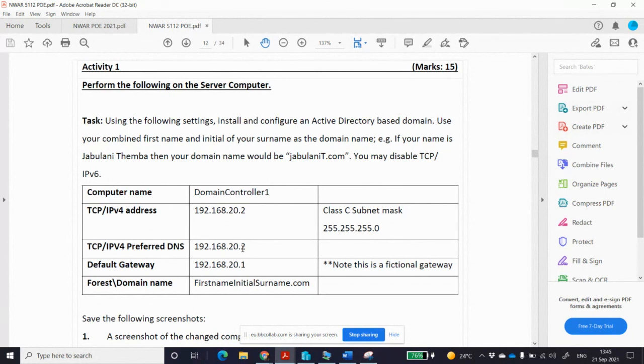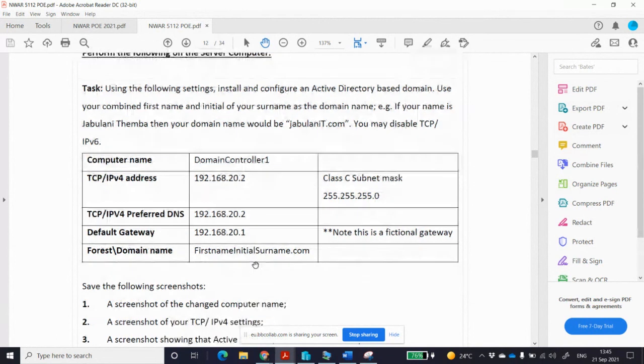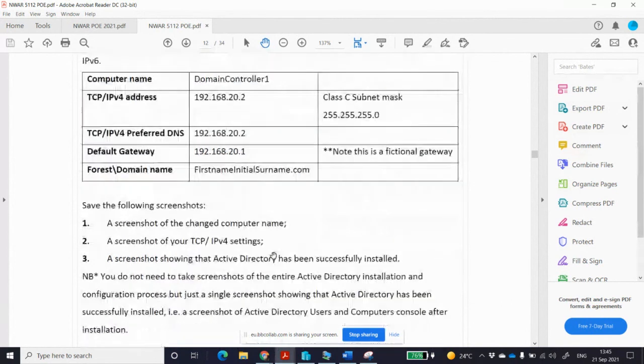There's the DNS server, there's the default gateway, and then your domain. So you need to take 3 screenshots here of the change computer name, TCP IP settings, and a screenshot showing that you have installed Active Directory. Example, take a screenshot of Active Directory users and computers.